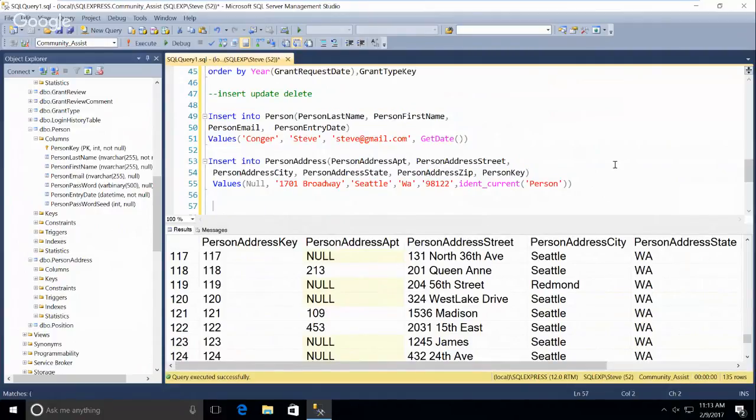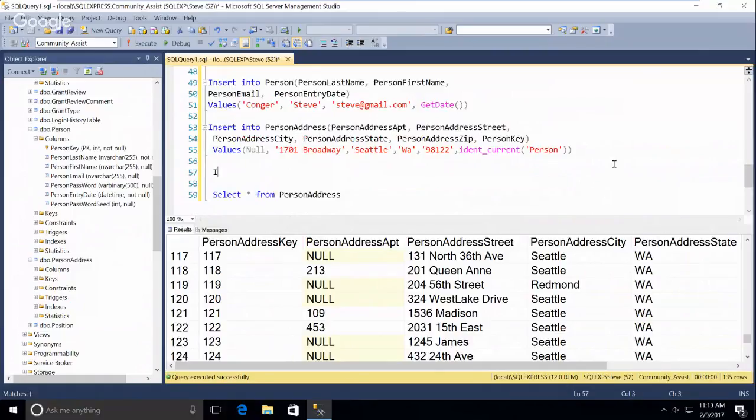If you wanted to enter a bunch of values, you can do this. I'm just going to get the same, and then I'm going to do values. I'm not going to do the address this time. We'll just enter the Simpson family. Where do they live?